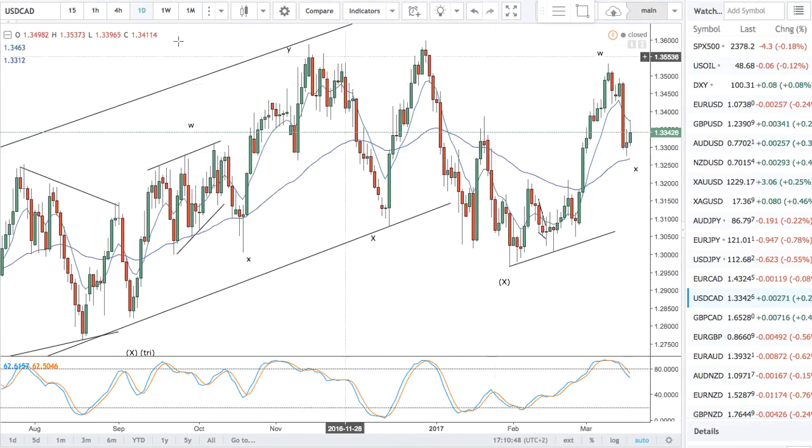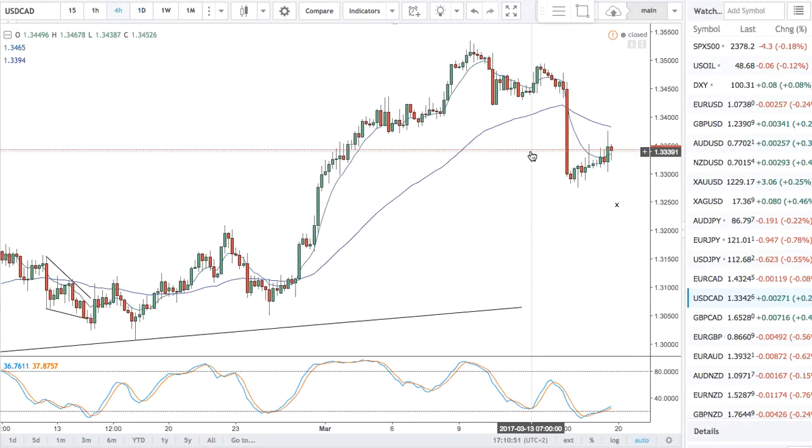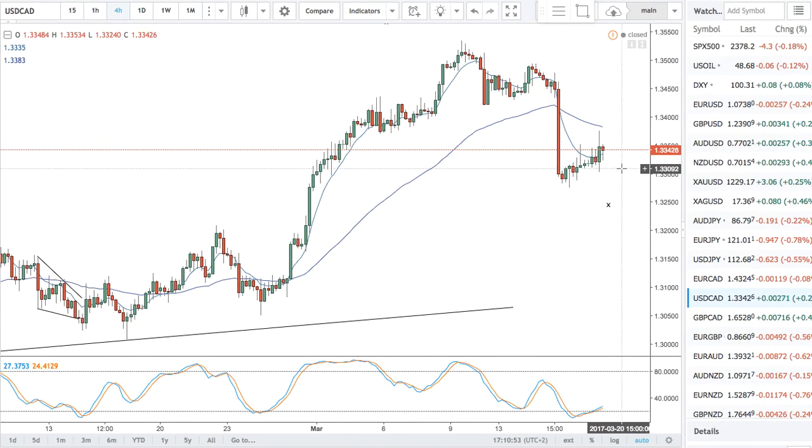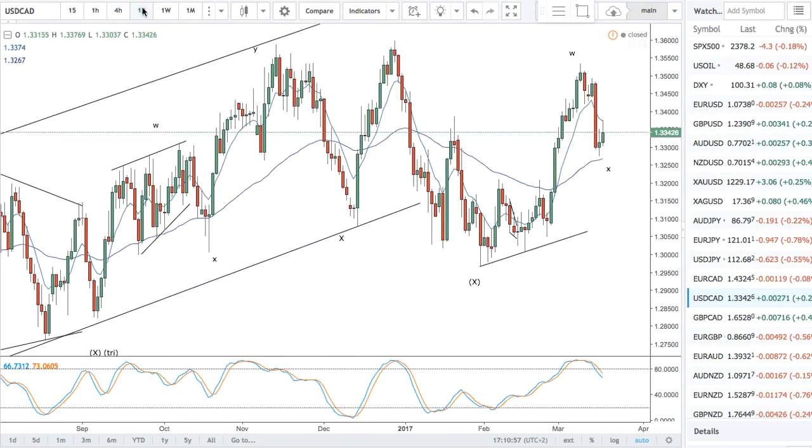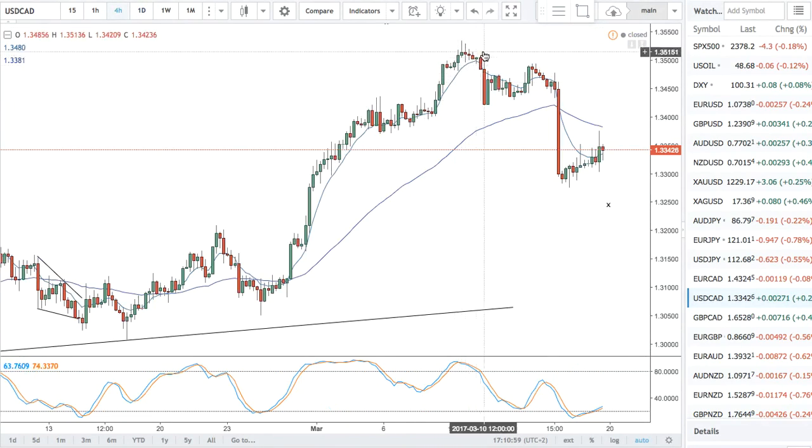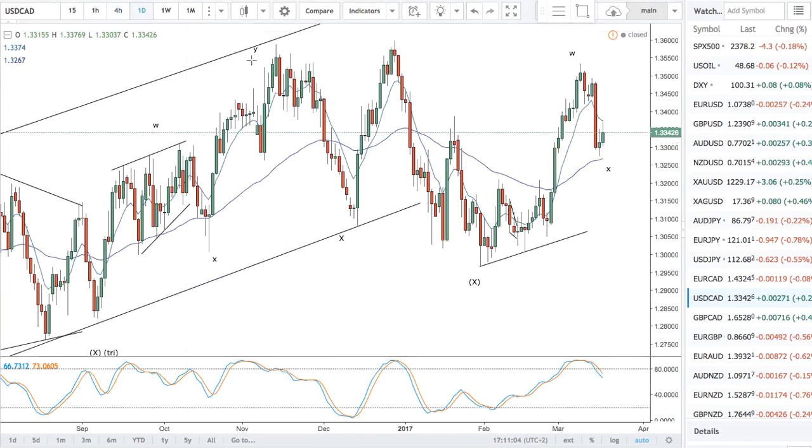So the simple method is keep a bear flag on this. If it breaks, sell it. You need to know where your stop is and see if the bears have it. But the price structure overall, this is only three waves up here. There's no five wave decline overall. So I like the continued higher move in this for the time being.